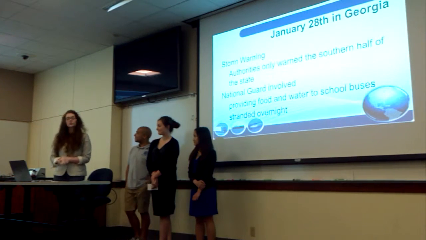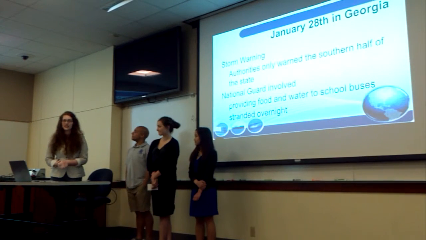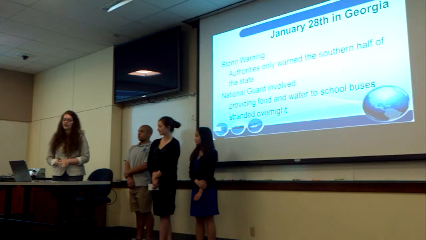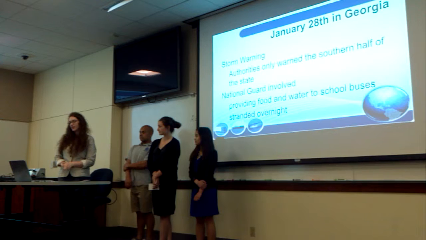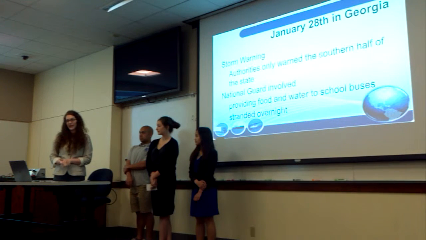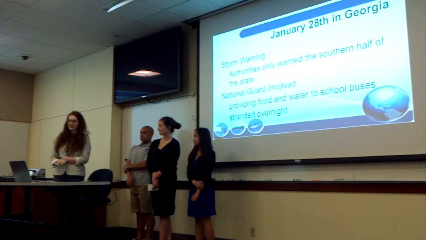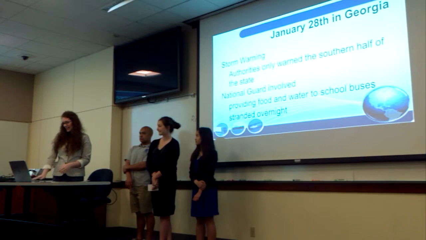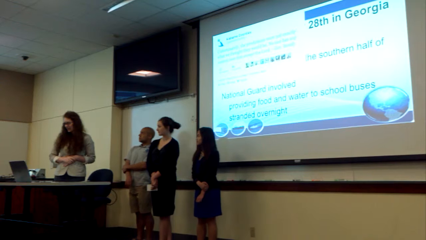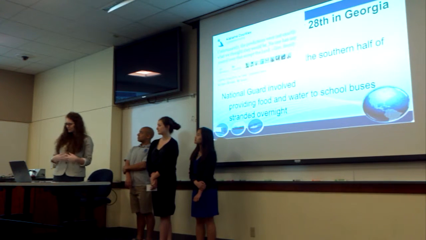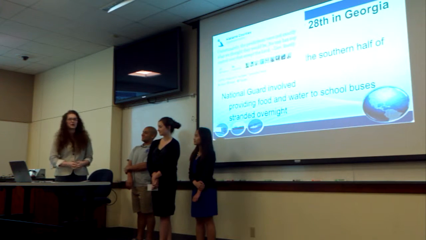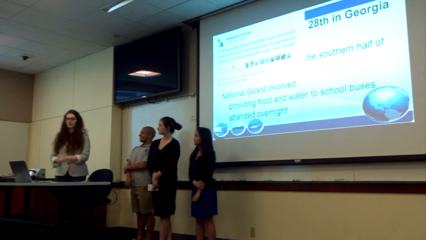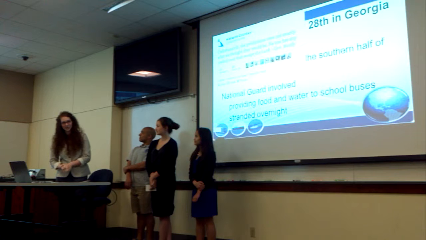There was also a problem because the storm warning only warned the southern half of the state, and snowplows and other integral pieces of equipment were diverted away from the northern part of the state, including Birmingham, and those were areas that also received snow and were thus left without recourse. I guess Alabama counties would also like to point out that the predictions were not exactly what they thought they would be, and no one has any control over that except the Lord. Well, we're not proposing to be able to stop the winter storm. We're proposing to tell people about the winter storm, and I believe that is something that humans can control.